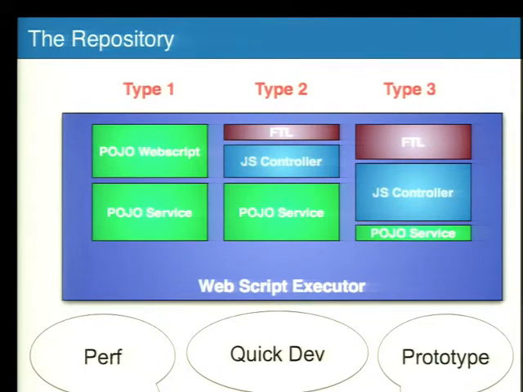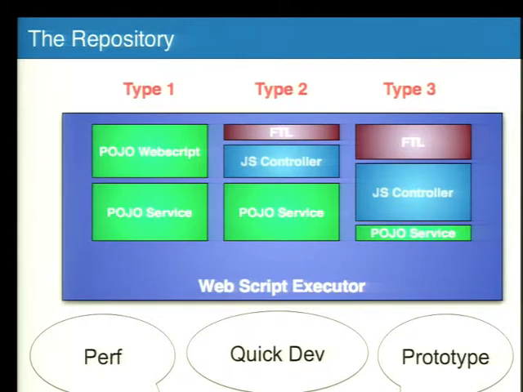So I'm going to start from the right. Okay, so there's a type 3, and we use type 3 service for prototyping. This is web scripts here. So you can write a web script completely in JavaScript and FreeMarker and deploy it, and you can change that without doing any code. And this is a great way to put your back-end developers and your front-end developers together and have them move at the same rate. No waiting for server reboots or that kind of thing. So it's a great way to prototype.